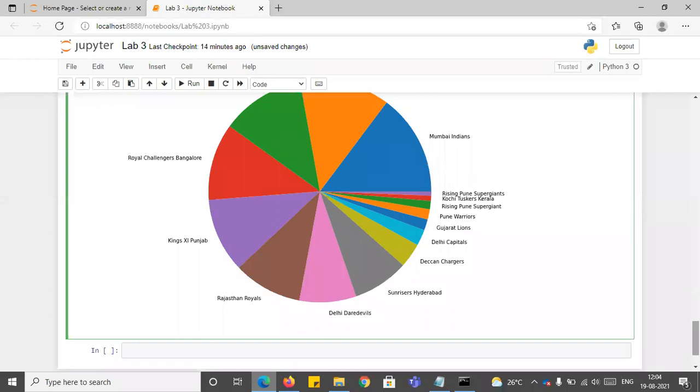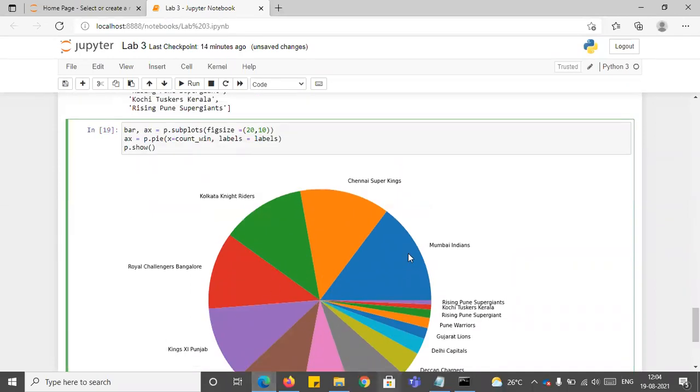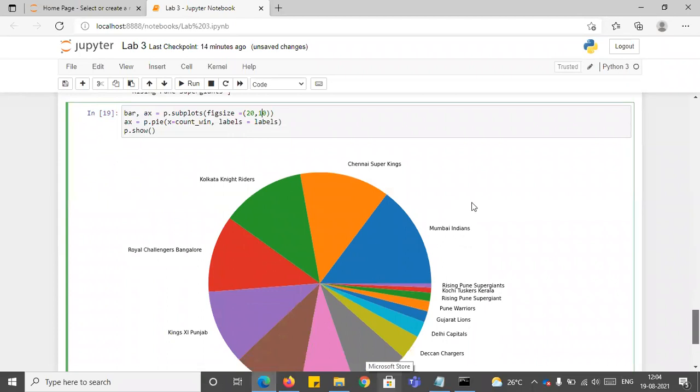If you want the percentage, which is not displayed here, then when displaying the count win and labels, right here you need to give the percentage.